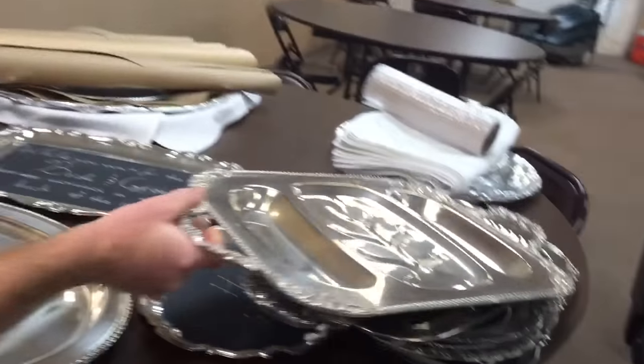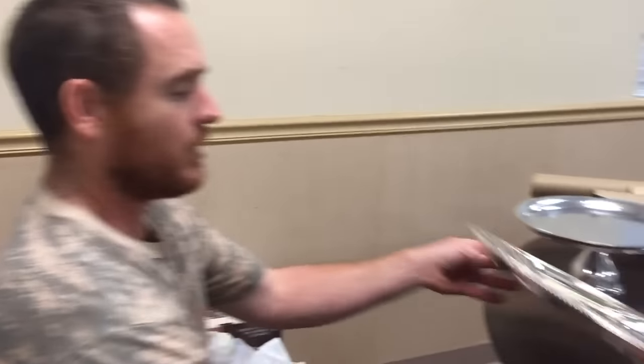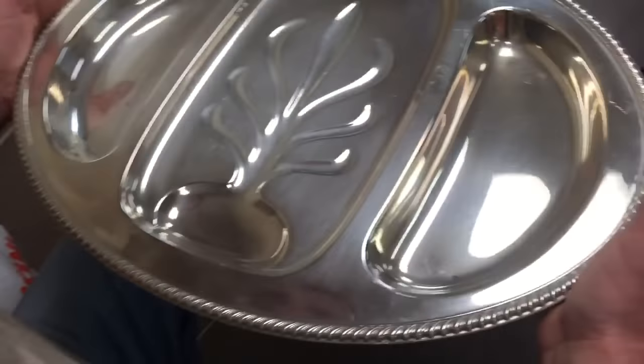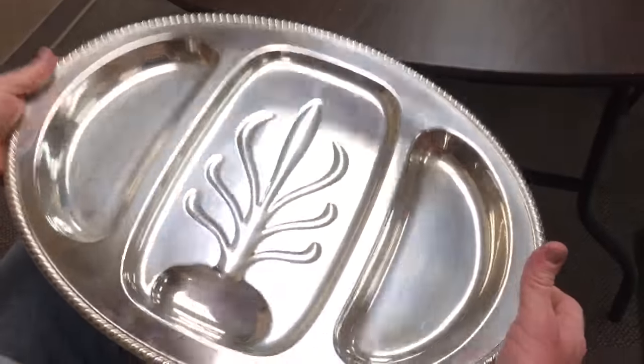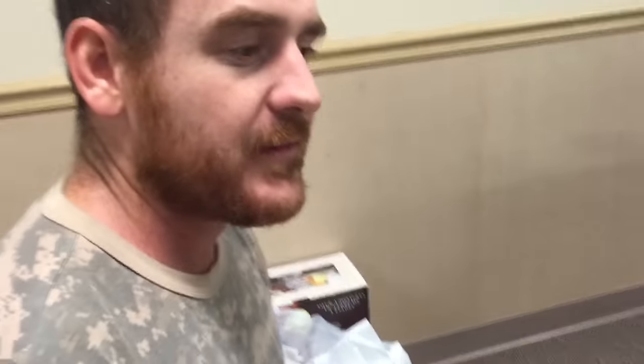A quick tip: if you had map gas, you could actually melt the silver off, but then you have the cost of the map gas. Propane I don't think is quite hot enough. Here's another one — look for wear marks, turn it in the light, look for anything that jumps out. Look for corrosion too — that's another sign, though it might look slightly corroded if it's a lower-grade silver. This one says WM Rogers — not sterling either.